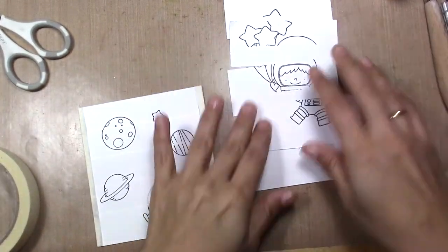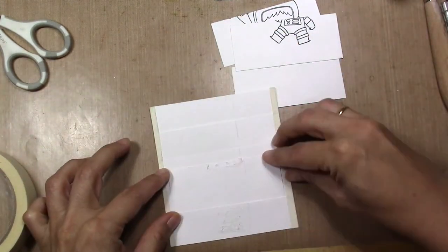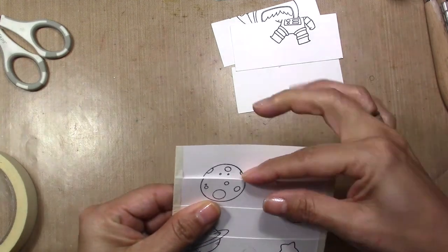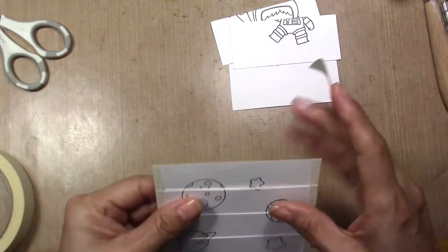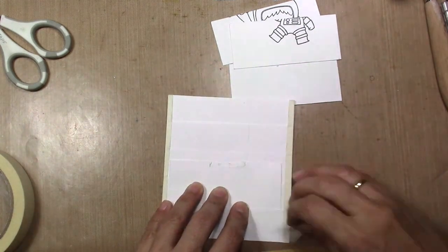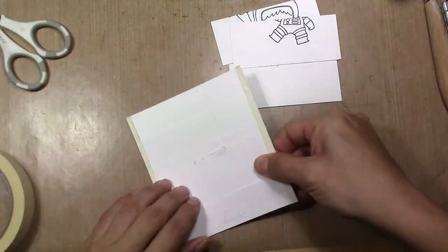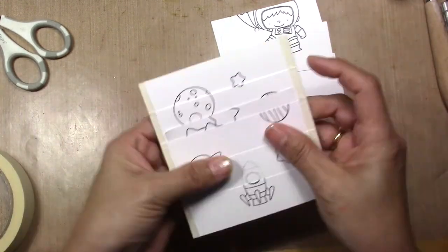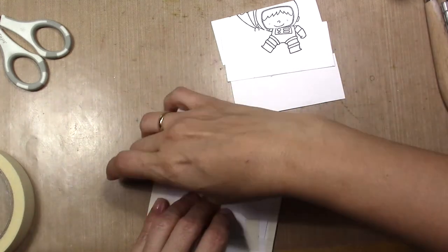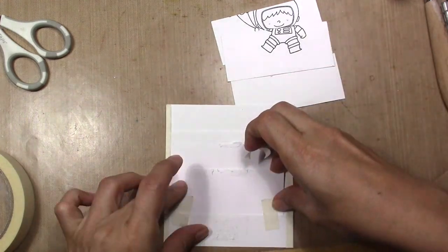Okay, this is just a way to show you how I glue the moving panel. I just measure it border to border with the non-moving panel. And I'm going to put some painter tape on the corners, nothing in the middle, just in the corners. And when I measure the four panels, they have to be border to border.